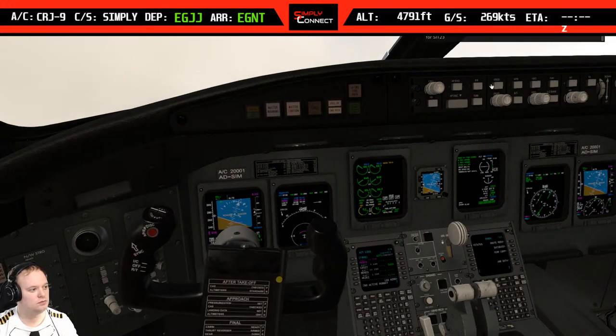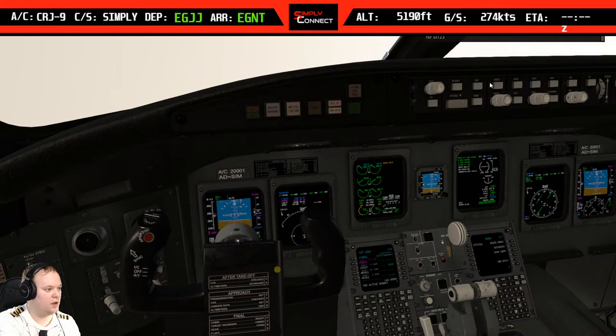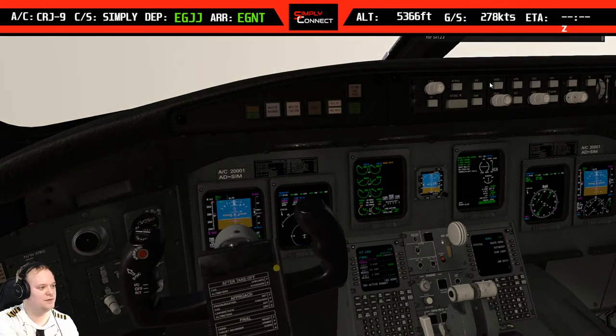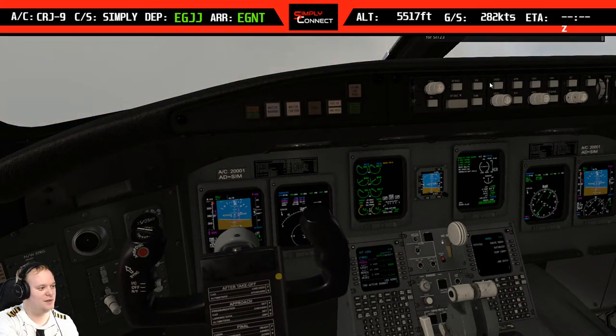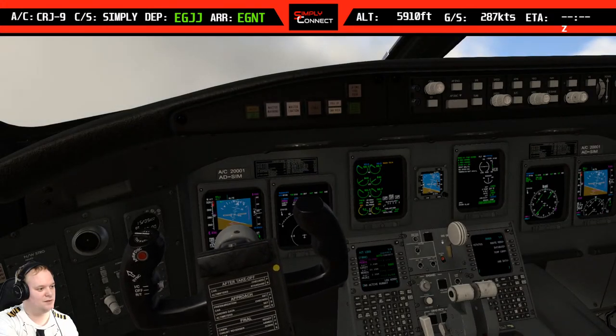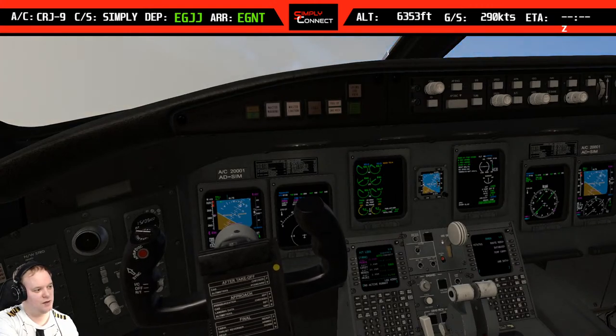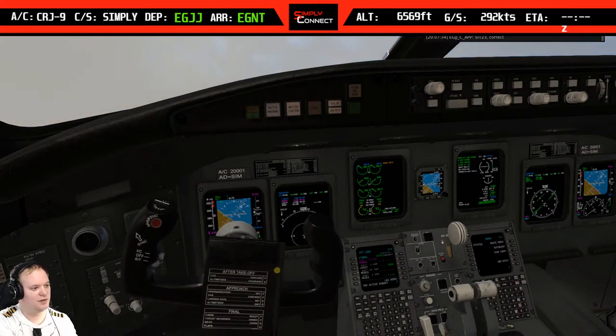Seat 7742, report your pass altitude. Just clearing 5,000 feet. Seat 7742, thank you. Climb flight level 130, direct to Benex. Direct to Benex, up to 11,000 feet, 77742.